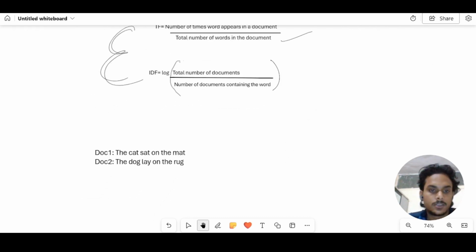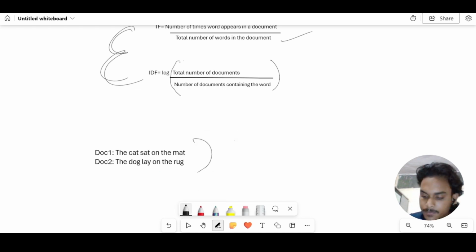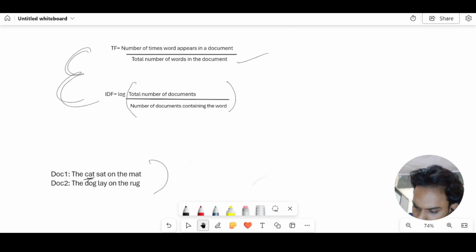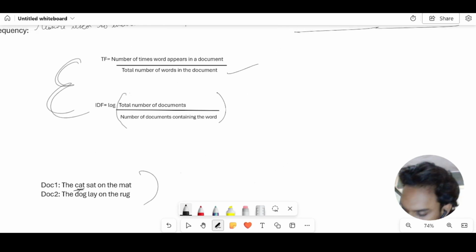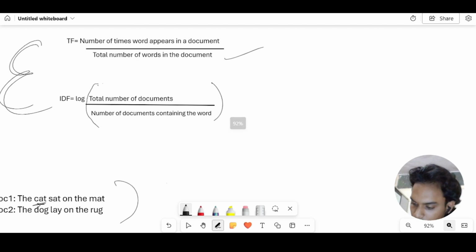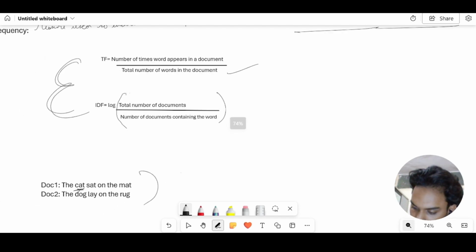Let's take these two documents: The cat sat on the mat, and the dog lay on the rug. If I try to find the TF-IDF for the word cat, the TF numerator will be the number of times the word appears in a document.